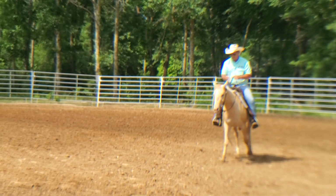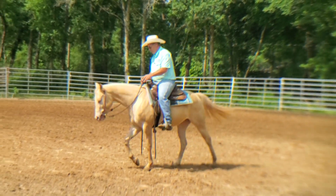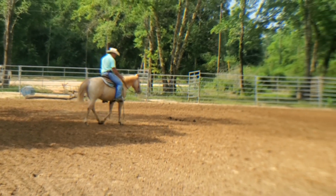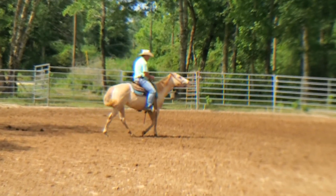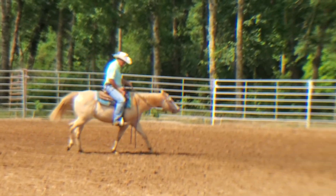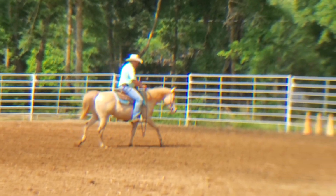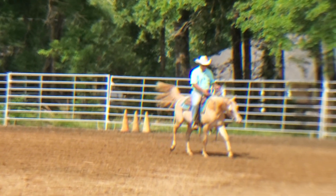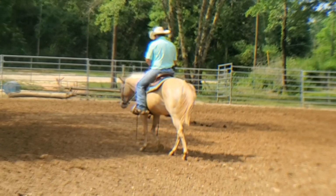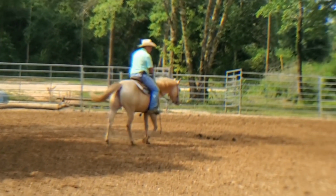There we go. And I had to make a little bit more contact with her face than what I would have liked, for a little bit of lateral shoulder movement. There we go. I'm pushing with my spur right behind the girth. Just getting a little bit of movement. See right there, as soon as I put the pressure with my leg, she started fighting with the reins. I am trying to make a little bit of contact with my hands when I push, just to slow down her forward movement. So we're going to change up from working legs, and let's work her face just a little bit.